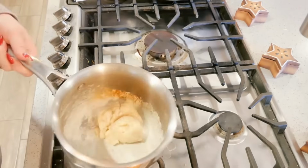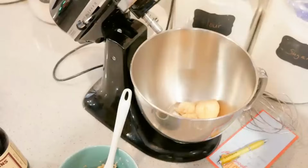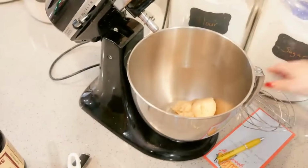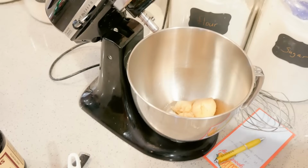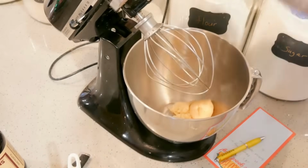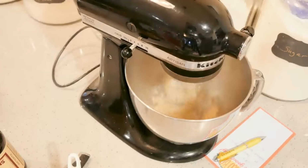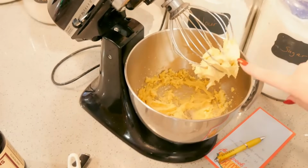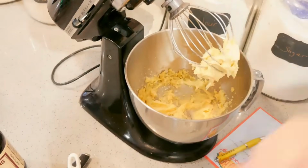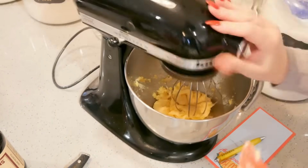Our dough is in a ball. I'm gonna go ahead and move it into my mixer. Here's our pot au choux dough. We need to let this cool for 5 minutes, and then we're gonna drop in eggs. I've let this sit for 5 minutes. I'm gonna start beating it. Eggs go in one at a time, and this smooth dough is exactly what we're looking for. I'm gonna push everything down, make sure everything gets in there.